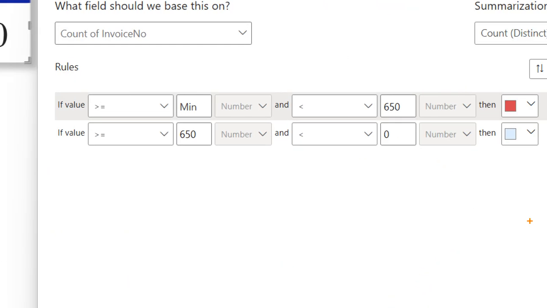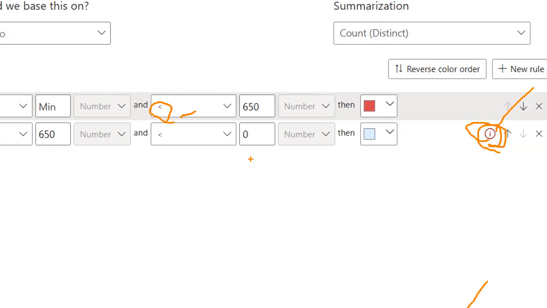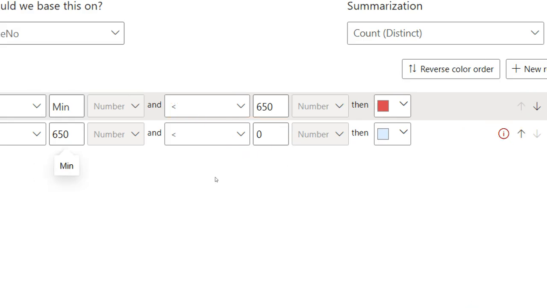Less than or equal to. Yeah, it is less than or equal to. It is greater than here. Correct? No? This is greater than 650. This is less than or equal to 650. That is right. The challenge is this one is the problem. Upper bound. We didn't fix the upper bound. So, if you want to fix the upper bound, you can go here and type it.